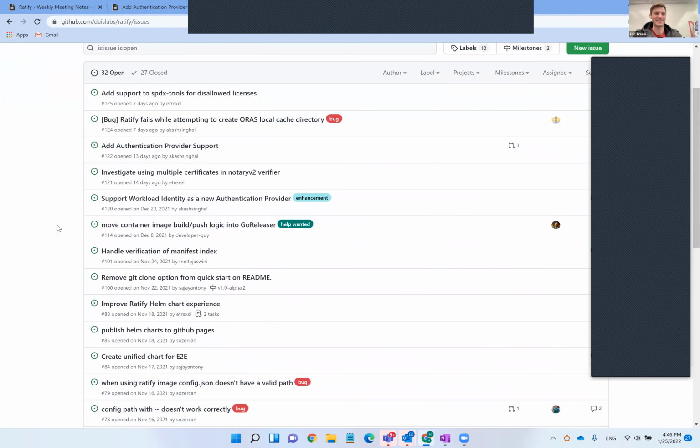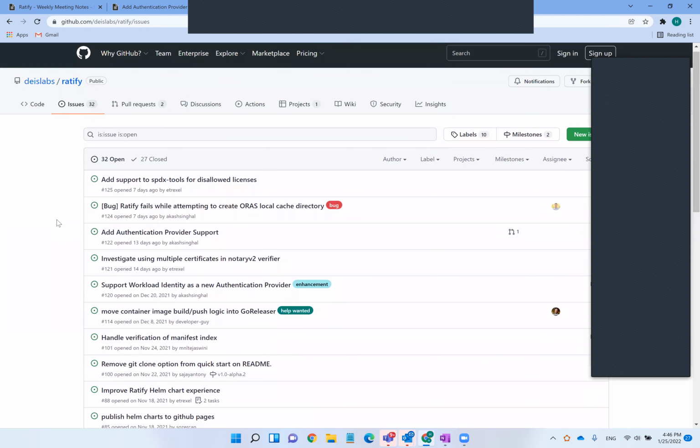There's nothing more permanent than a temporary solution. But yeah, I linked it in the chat. Can you put it in the HackMD? I know chat goes away. Yeah, sure. Thank you. It's linked to the issue as well. Yeah, the pull request has it.